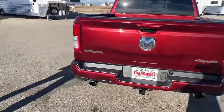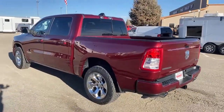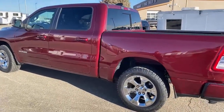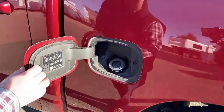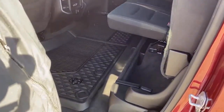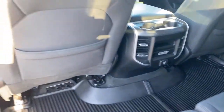As we continue to walk around this side — I simply like the color of the truck. It's a very nice sharp maroon — it's not the look-at-me red, just a very sharp clean color for going up and down the road. Gas tank right there, very easy to get to. Taking a look at the back seat on this side, we have the same storage underneath here. From this angle we can see where we can turn our vents on and off. There are some USB connections right there as well.